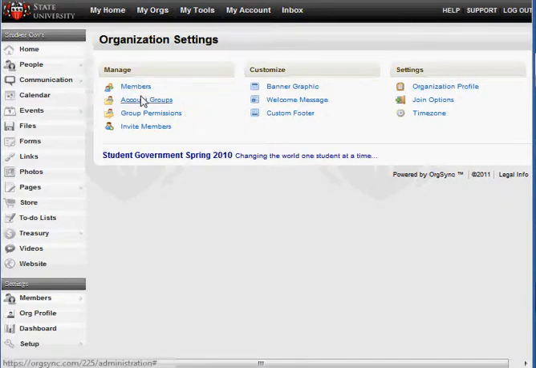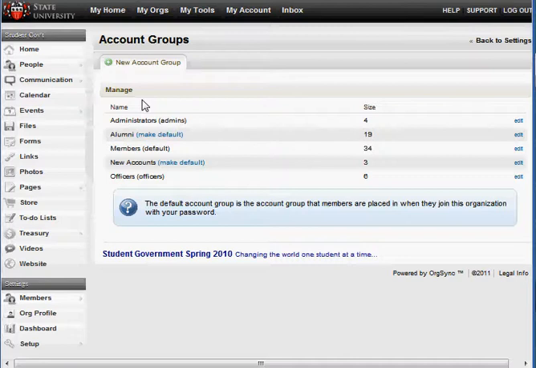First I want to go in and talk about account groups. Account groups reflect the vernacular you have in your organization. So if you have an honors group, or if we had fraternities at SAC, or a drama club and maybe you want to distinguish different things by your association with drama, maybe actors versus stage prep, or if you just want to call yourself members and alumni, that's fine too. This is where you can make the vernacular of OrgSync match the vernacular of your organization. If you just call yourself members, which is the default on here, that's fine.